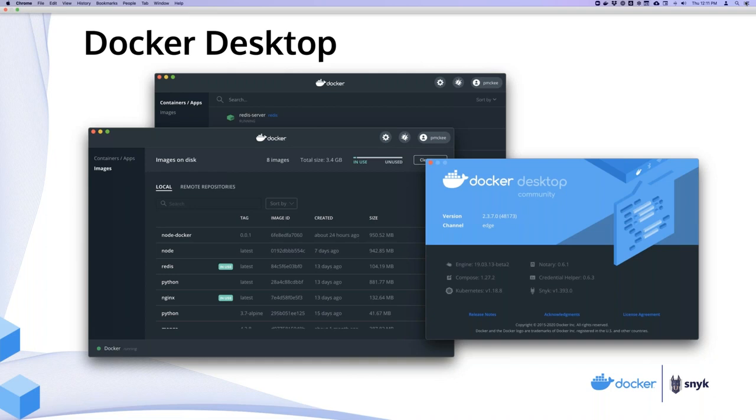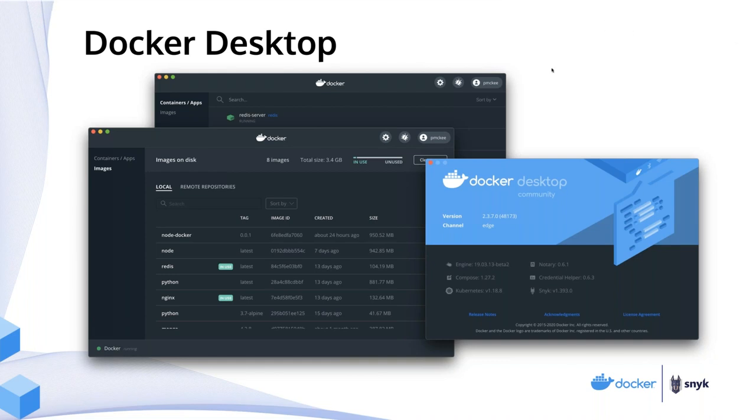That's cool. Yeah. So Docker Desktop is the best way to run your containers locally. It runs on Mac and Windows. And at the end of the slides, we'll have a link where you can go and download it. Super easy to install. To get the Snyk features that we'll be talking about today, you need to go to the Edge channel, download the latest Edge. So you also get Snyk, but you also get some extra good little bits there in the UI. You're able to see your local images, you're able to log into Hub and see your remote repositories. And then we also do some kind of patching together of your containers and apps.